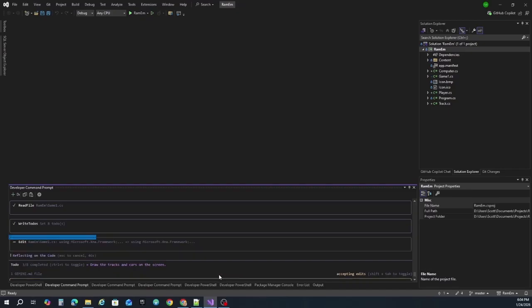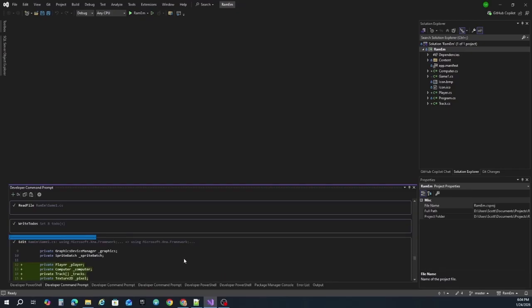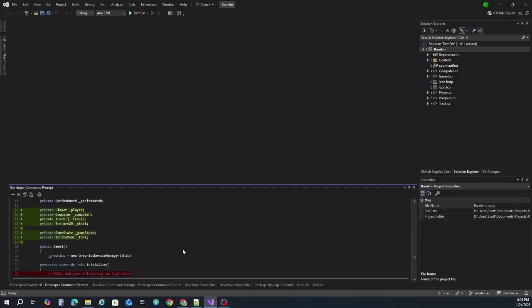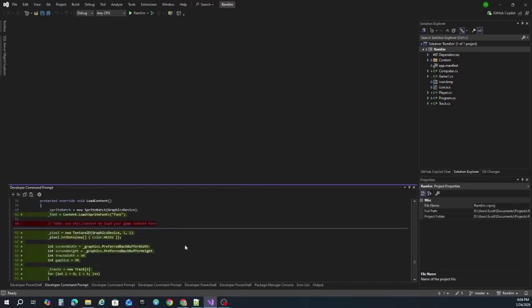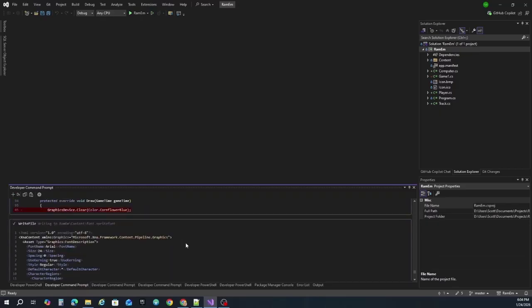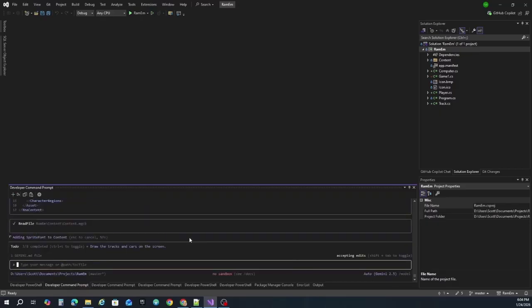Okay, so what do we got here? It's adding a sprite font to content.